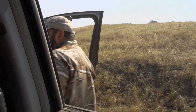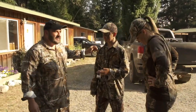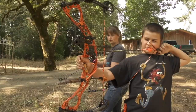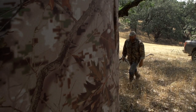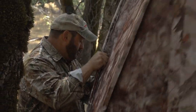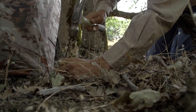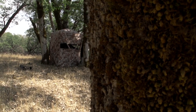This is so cool. It takes a definite step backwards when you know that your child is gonna start hunting with you. We were getting RJ, he was shooting his Hoyt, his confidence level was increased, everything was going good, and I wanted everything to be perfect, as a parent. So we were getting the Ameristep blind, raking, clearing brush, getting everything set up, because I think I was way more nervous than he was.